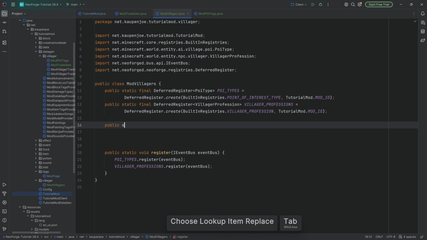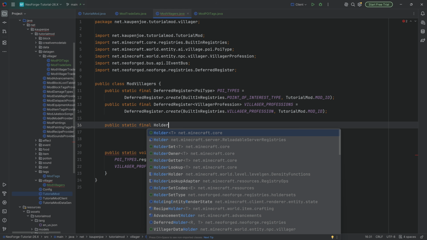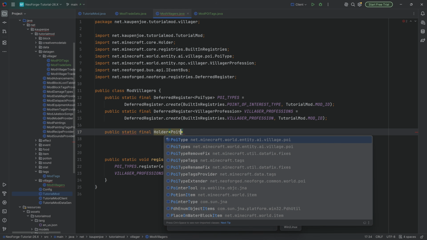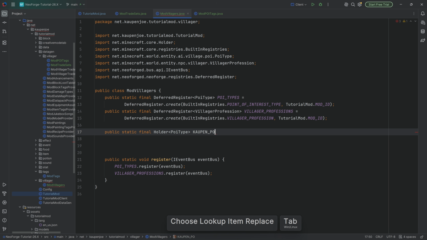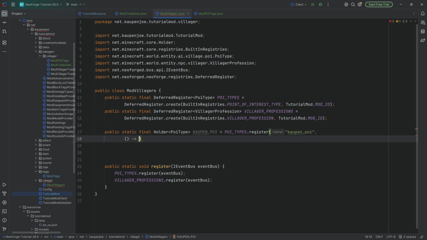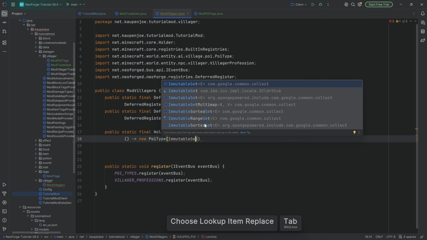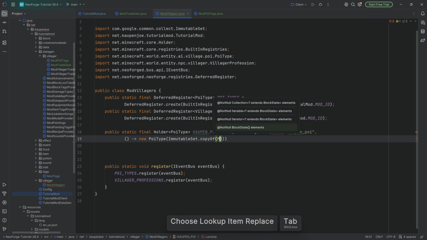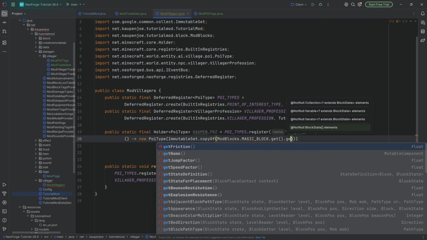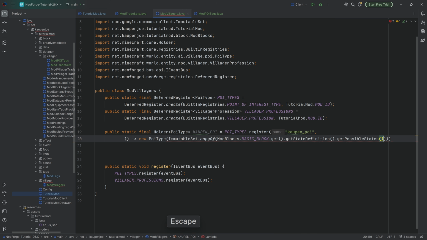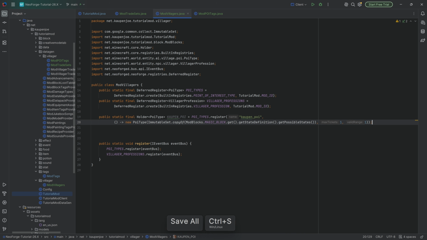This is going to be a public static final Holder of type PoiType, the KAUPENJOE_POI, equal to POI_TYPES.register, and this is the kaupenjoe_poi. The second parameter is a supplier of a new PoiType, with an ImmutableSet.copyOf of ModBlocks.MAGIC_BLOCK.get().getStateDefinition().getPossibleStates(). I'll explain this in a second. And we'll have a 1 and a 1 over here for the max tickets and the valid range.